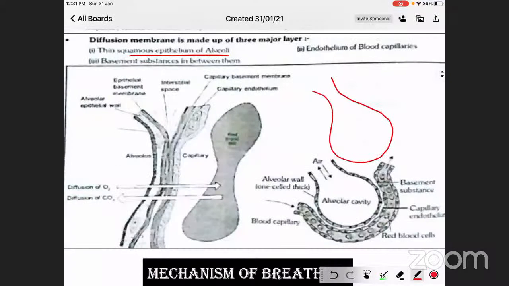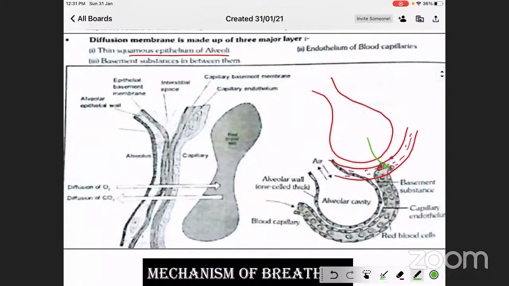We are drawing the alveoli. From near the alveoli, some blood vessels are crossing. These are the blood vessels in which blood is present. If oxygen or any of the gases have to travel from the inner surface of the alveoli to the blood vessel, they have to cross some membranes, some layers.